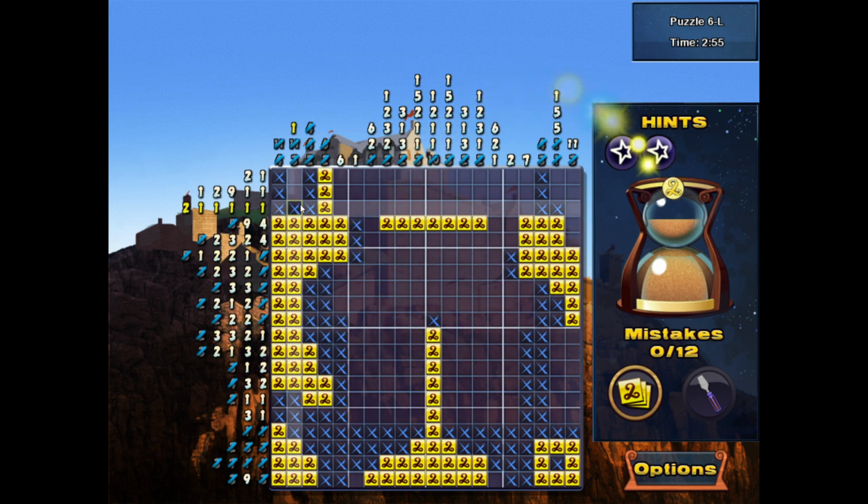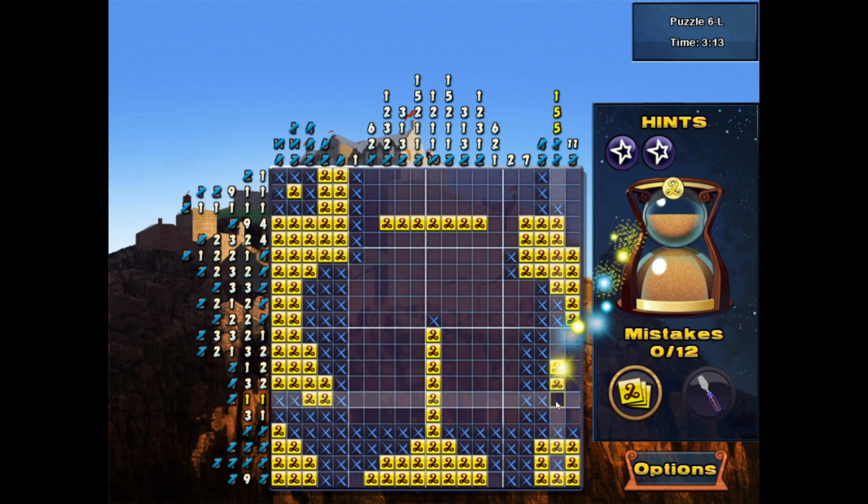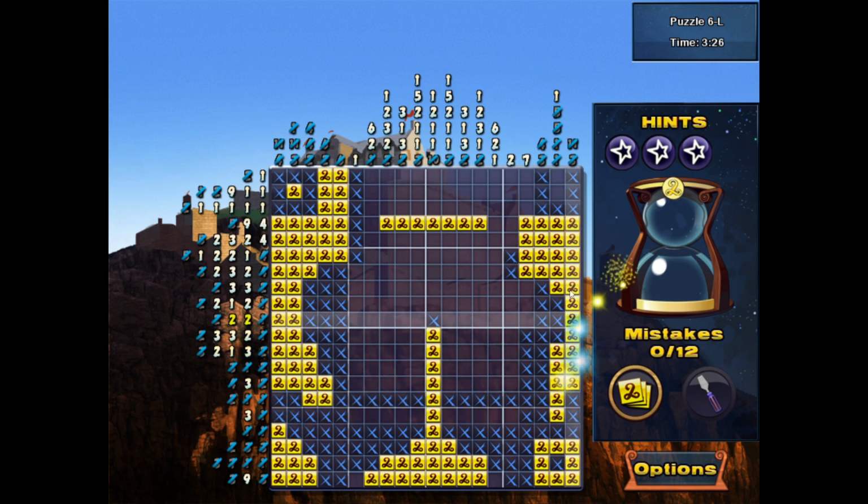Okay. Can't be 2, so it's gotta be there. That's a 2 there, that's a 2 there, all that's done. And 2, 2. There we go. Okay, so 5 has to be here. So we'll do 4 there for now. Cross there. All that's done. And we are stuck here on this side. Nice.